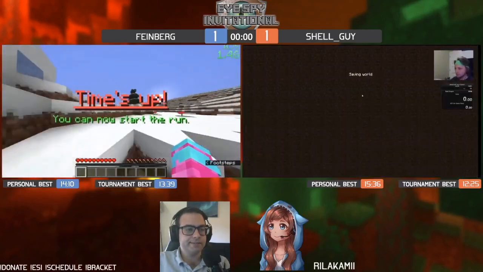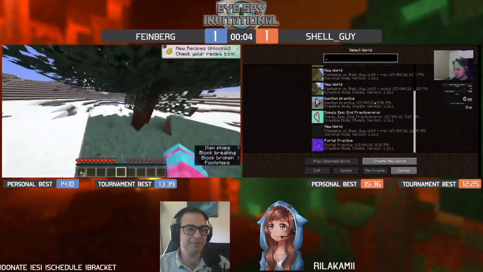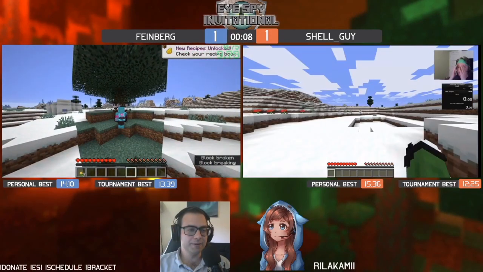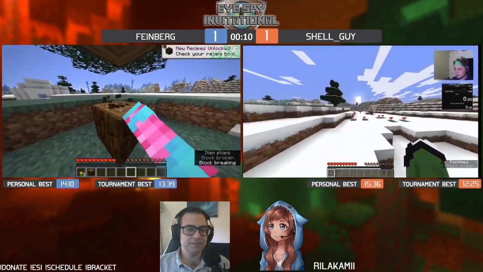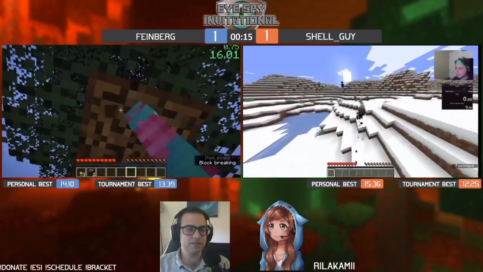All right, here we go. We see the runner spawning in the swimming position underneath an igloo. Feinberg immediately going to this tree. Let's see how Shell Guy does it. Yeah, he's also probably going straight to the village, I believe.